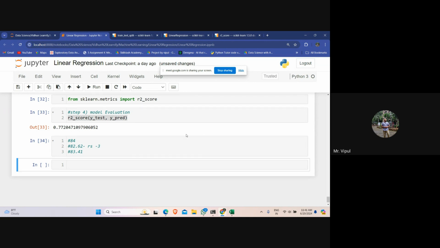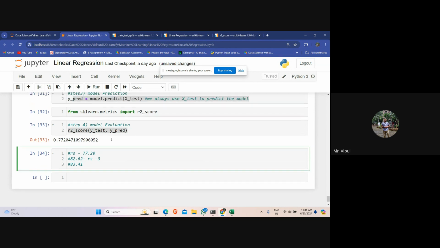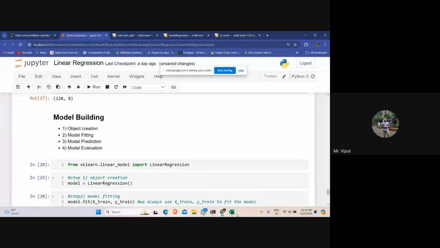So for random state 7, how much is coming? It is 77.20, right? So for each random state there will be a different accuracy, right?